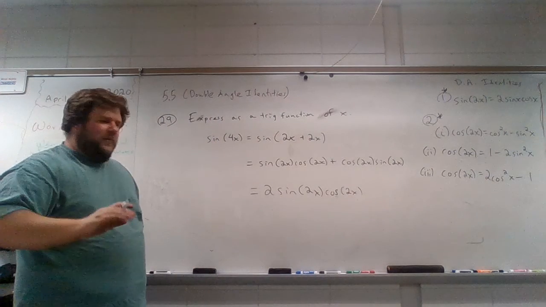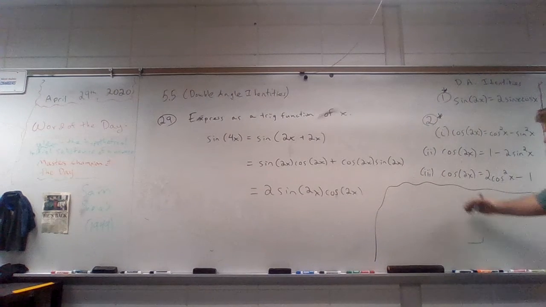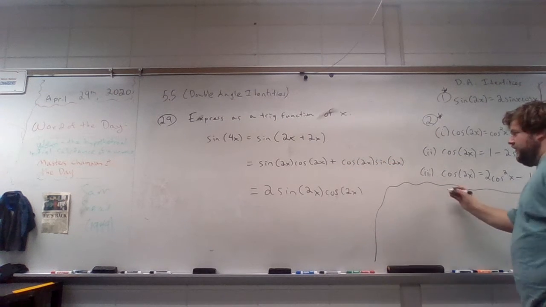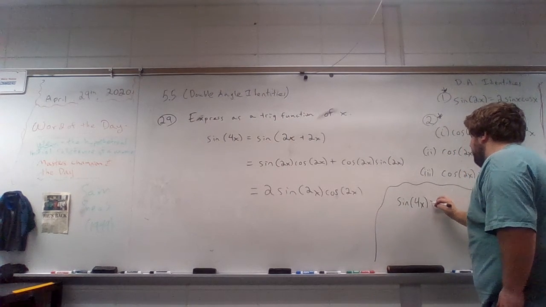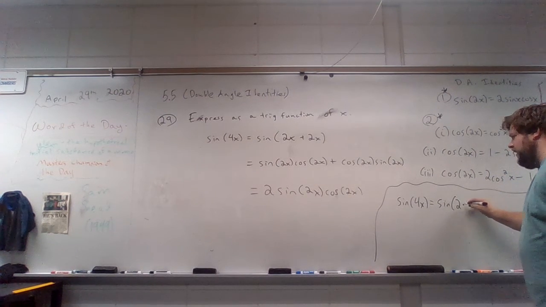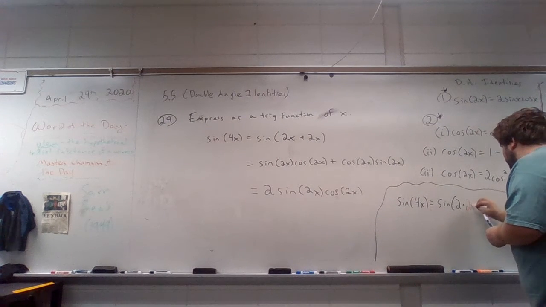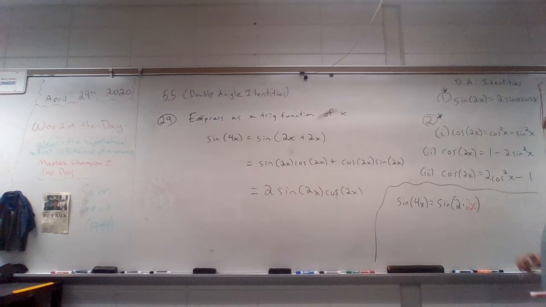Now, let me write off to the side how I could have guessed that already, okay? It's a little bit odd, so if you're okay with this, and we're not done with this over here on the left, but let me just make a note over here that another way to think about this is to say that sine 4x is like sine of 2 times 2x. If I can write that, and I hope you can see that in nice red. It's 2 times 2x.